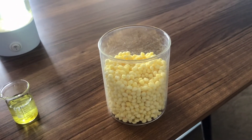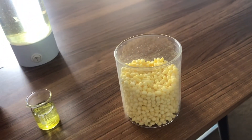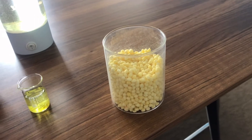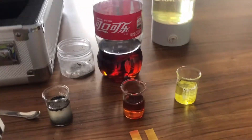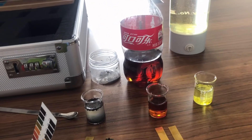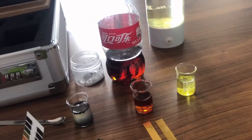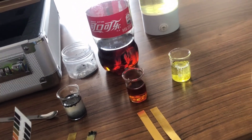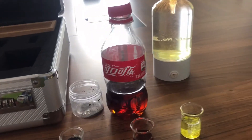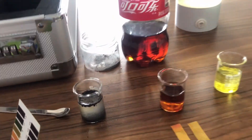Sunny Fertilizer has several advantages. First, it has a complete formula with comprehensive nutrients, so it can be used throughout the whole growth period. Second, it is 100% water soluble. Third, the utilization and absorption rate is very high — around 90%. If you use it with other fertilizers, it increases their utilization too — like one plus one being more than two. Lastly, it can adjust the pH value of the soil.